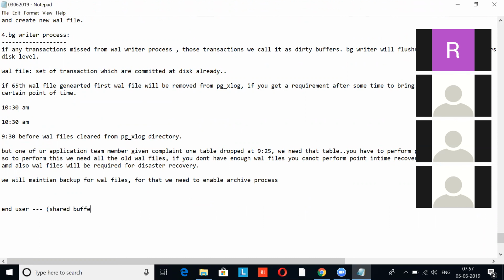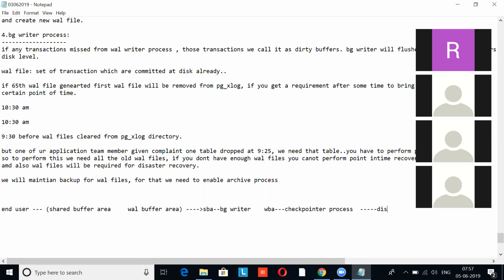End user, shared buffer area, WAL buffer area. Two areas are there. The shared buffer area points to the BG writer, and the WAL buffer area points to the checkpointer process.